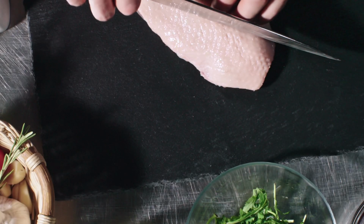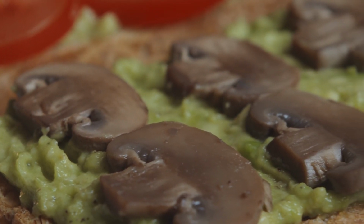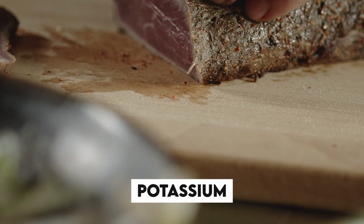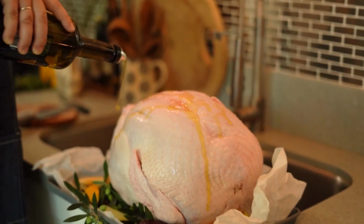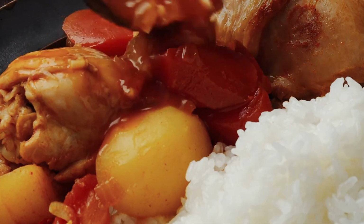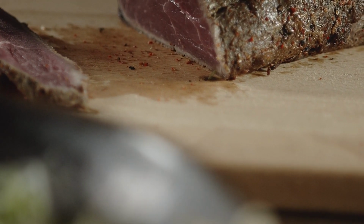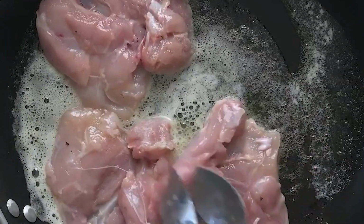Meat and poultry. Meat provides a lean protein source and is a fundamental element for the ketogenic eating plan. Unprocessed meat and poultry have no carbs and are abundant in B vitamins, along with several minerals like potassium, selenium, and zinc. Although keto allows processed meats like bacon and sausage, they aren't ideal for heart health and could potentially increase the chance of specific cancers, as highlighted in a 2021 evaluation of the European Journal of Epidemiology. Opt for chicken, fish, and beef more frequently while moderating your consumption of processed meats.